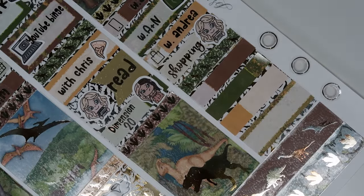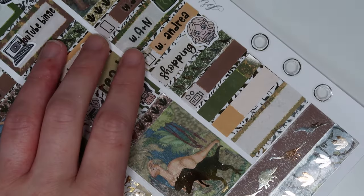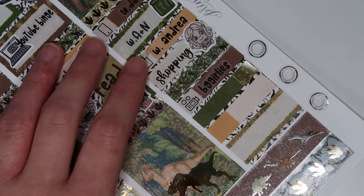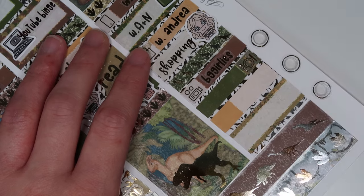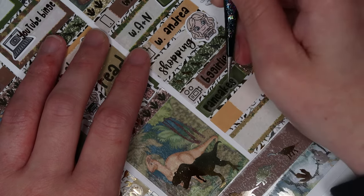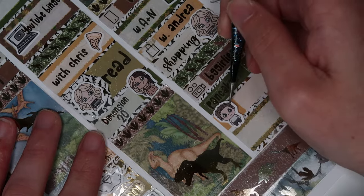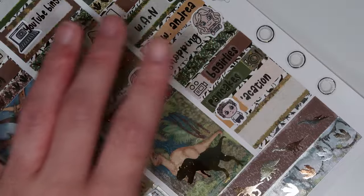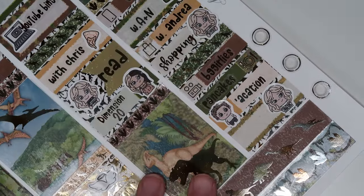Okay, so for filming for BG Girlies, I do have this little camera icon from the mini icons sheet, as well as a BG Girlies custom in font choice 2 autumn tie-dye. And then for having pancakes, I'm just gonna use the place setting icon. There is a full sheet of those in the shop, as well as a pancake script in font choice 2 autumn tie-dye. Then I'm going to use this little boy script and then a custom occasion in font choice 2 autumn tie-dye. And then I have Lottie with her game board and a custom game night script in font choice 2 autumn tie-dye.